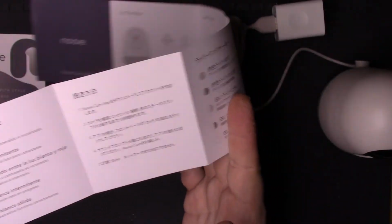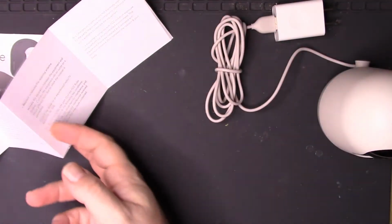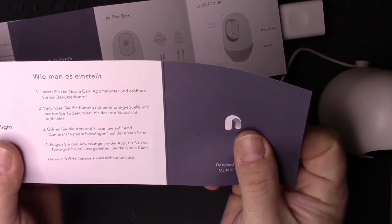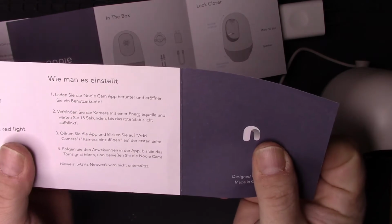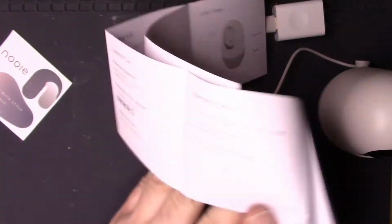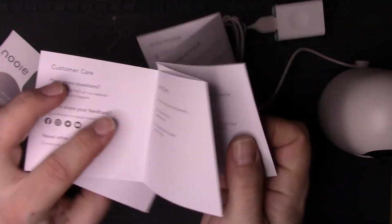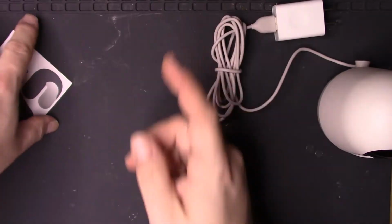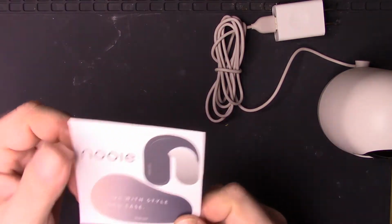French, it looks like, and then Chinese, and I thought I saw some German. Yeah, there's some German. I assume that's German. Pretty sure. So, not a whole lot really to see in the manual. The nice thing about these smart devices is they're kind of self-explanatory if you use the app. Oh, and then we got some stickers.